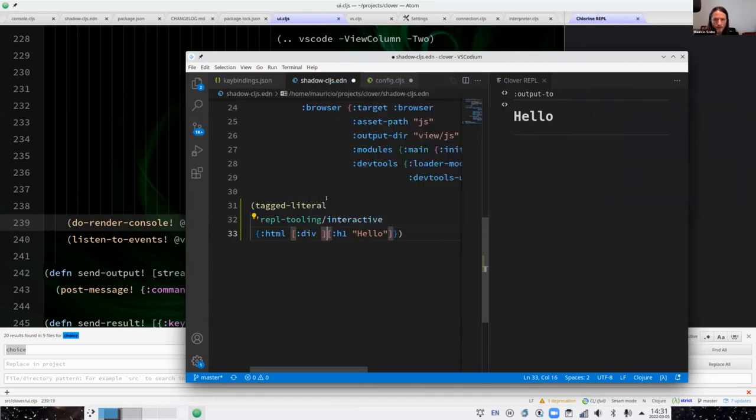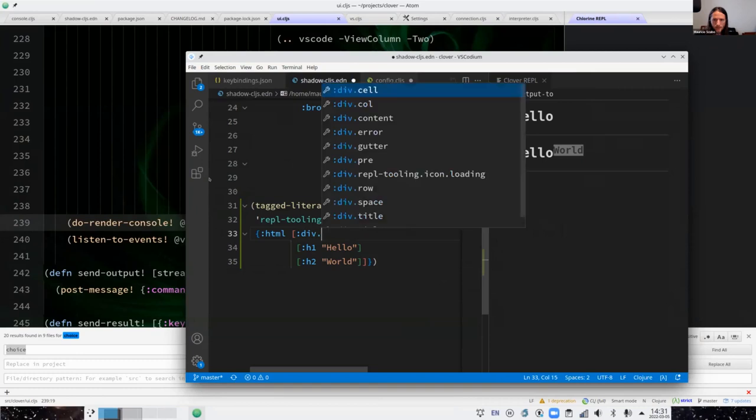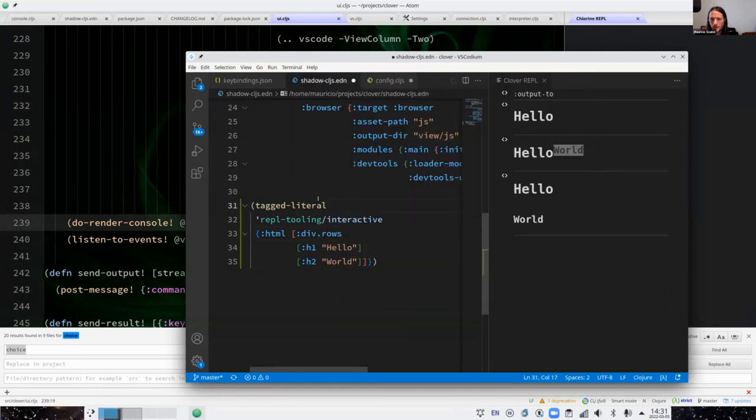Oh, I am not at all versed in VS Code, as you can see. Okay, so this works. If I just put rows here, maybe it would be better. Yeah, sure. So I can draw with SVG or anything here, but well, it's tedious, right? I don't want to draw everything by hand all the time.